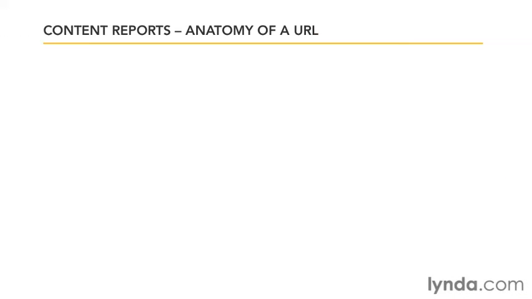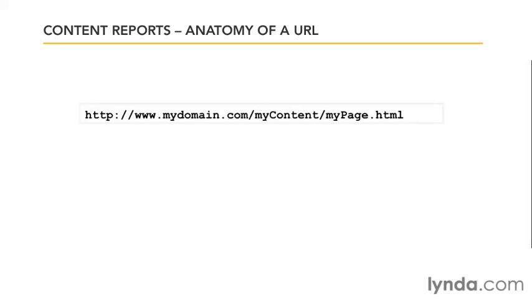Now, old school internet folks like myself may take issue with this naming convention not being 100% accurate, but for the purposes of using Google Analytics, it's important to know what they're referring to when they use these terms. Let's take a look. First, we have the protocol. The protocol is going to be your HTTP :// that we see at the beginning of a URL.